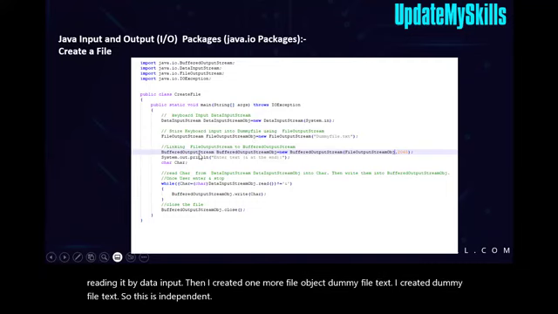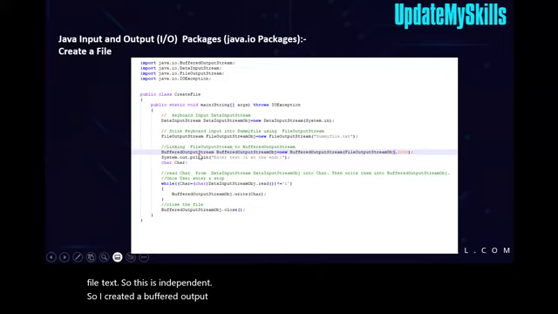So I created a buffered output stream, and I'm giving it a file output stream object. It means I'm just initializing all these things. The data which is coming to the buffered stream, buffer the data. How much do you need to buffer?